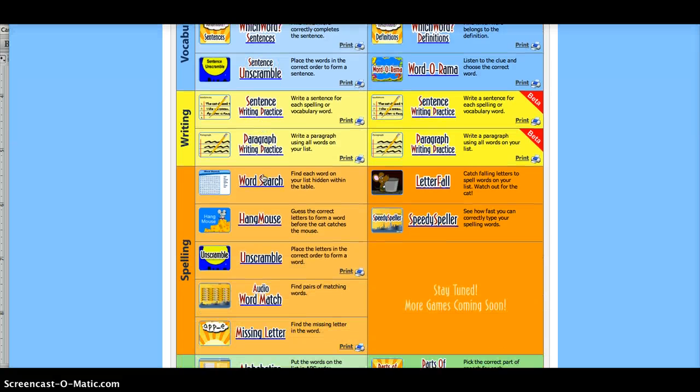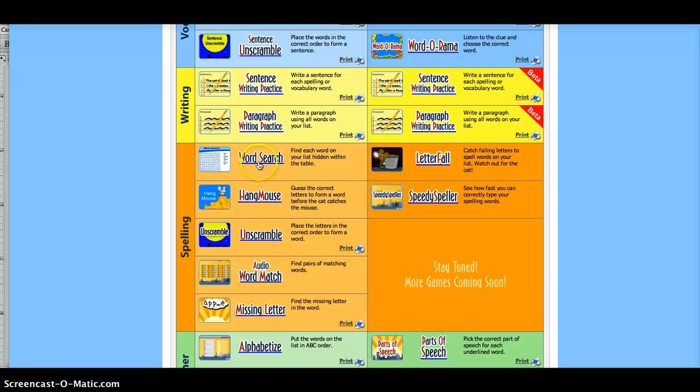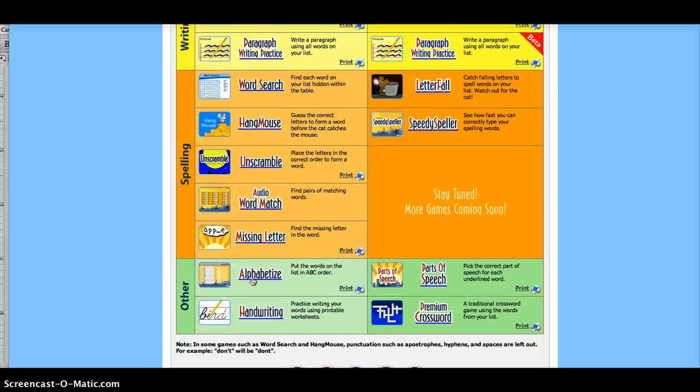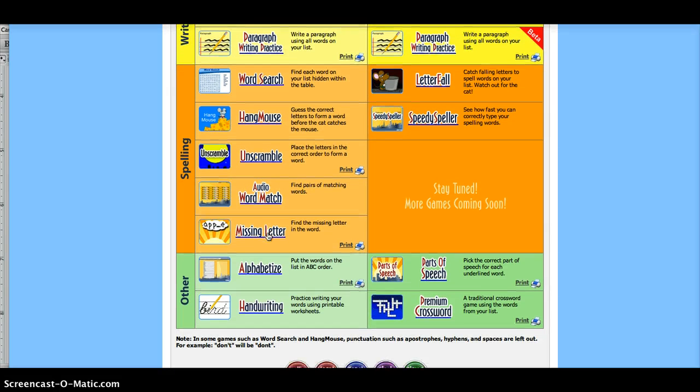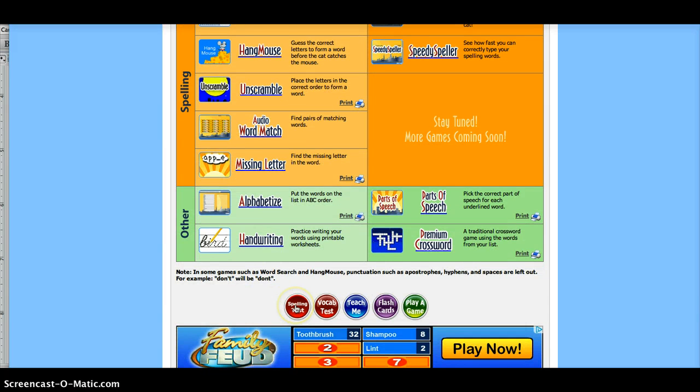I've used that in here. Sometimes word search, Hang Mouse, which is just like hangman, and unscramble. All of these, you can see what they are. The kids have fun with them while they're practicing on an independent level. And then what I have the kids do is go back into the spelling test again after they've practiced one of these items and see if they improve their score.